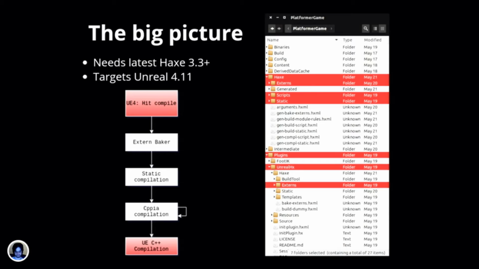And then it will take all your externs and run through what we call the extern baking. The idea behind it is that we wanted really simple and straightforward externs, and Unreal has a lot of them. I think we have right now about 3,700 externs.